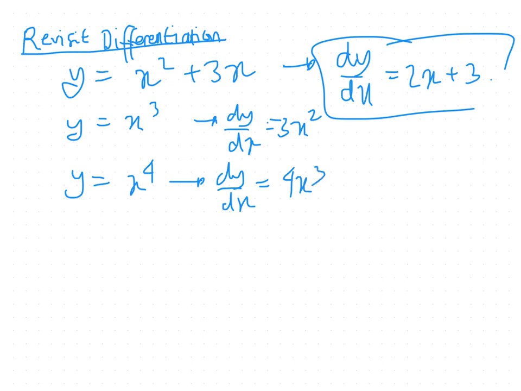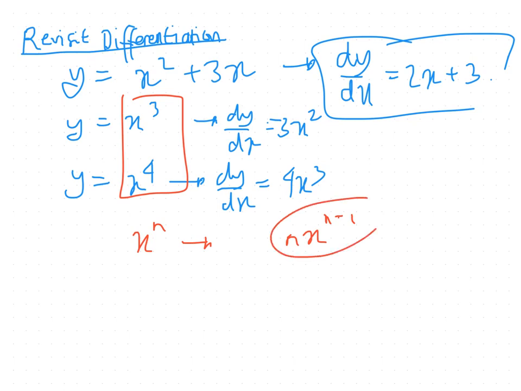So it turns out that the mathematicians, or people, found that there was this pattern. So what is the pattern? If we keep on having this type of function, when we want to differentiate it, because we want to study the small changes, which is connected later to velocity and acceleration, it's just actually x to the power of n. It always becomes, put the n down like this, so nx, and the n itself, the index, you just minus by 1. So this becomes a rule because of a pattern.